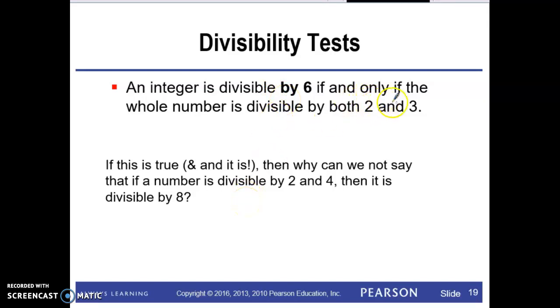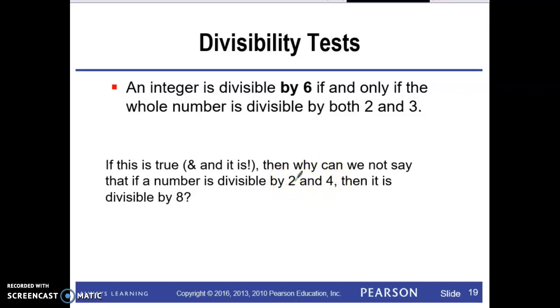Well, let's look at the numbers that we have. Look at 2 and 3. Do they have a common factor? Yes, they do. Their only common factor is 1, because 1 divides everything. So 2 and 3 are both divisible by 1, but they have no other common factor. How about 2 and 4? They are divisible both by 1, because 1 divides everything, but they are also divisible both by 2. So these have a common factor other than 1.